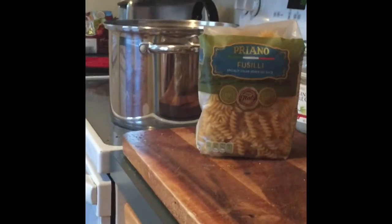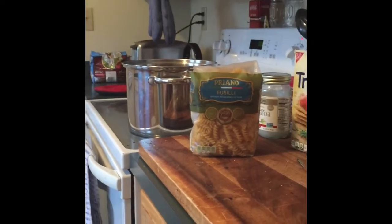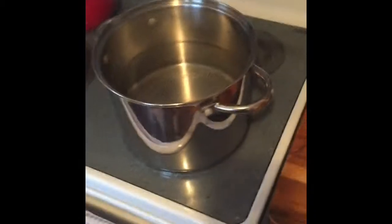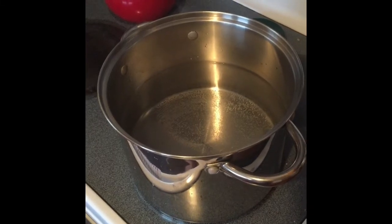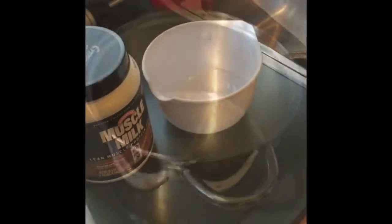This is actually what the noodle looks like next to the pan. So we're still boiling, or we're gonna be boiling soon. It's at a boil. But it's gonna do it. That's all for now.